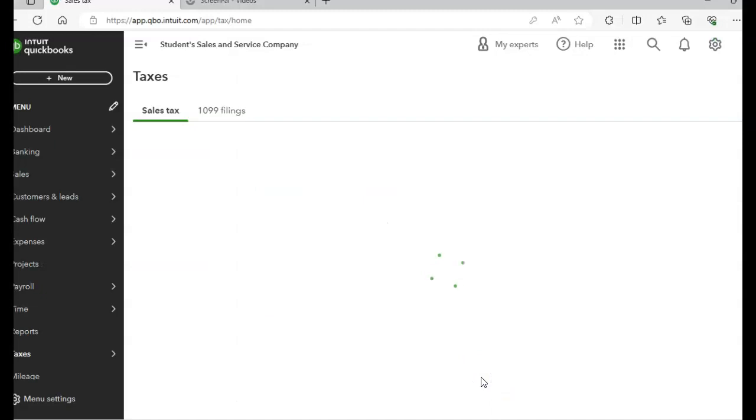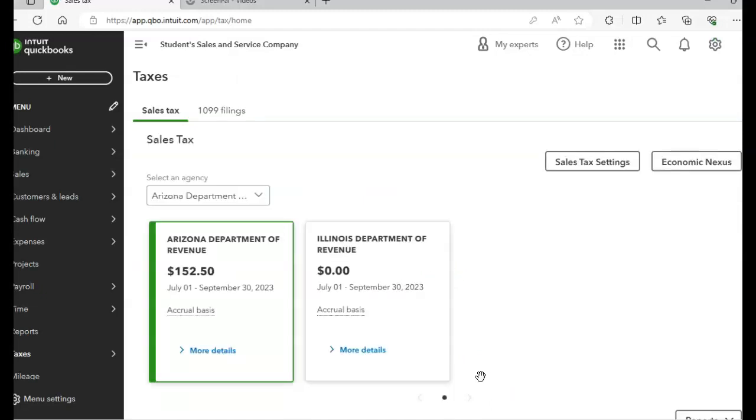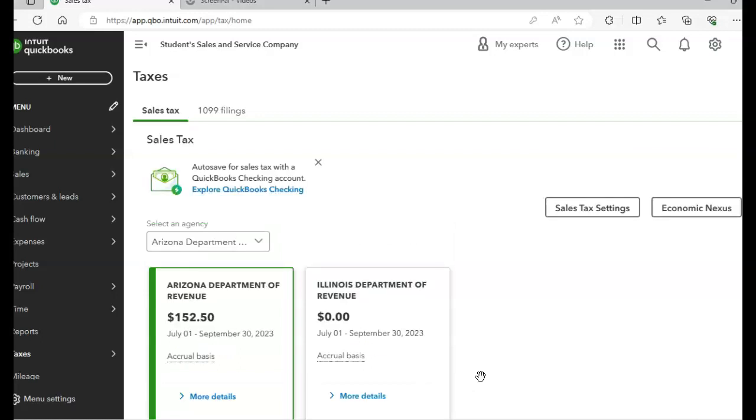So it's telling us how often we're going to file the sales tax return form that shows the sales tax due to these different agencies. Okay, so it's showing you the sales tax that's due right now to Arizona, as well as the amount that's due to Illinois. We're going to now record some additional transactions beginning on page 231.